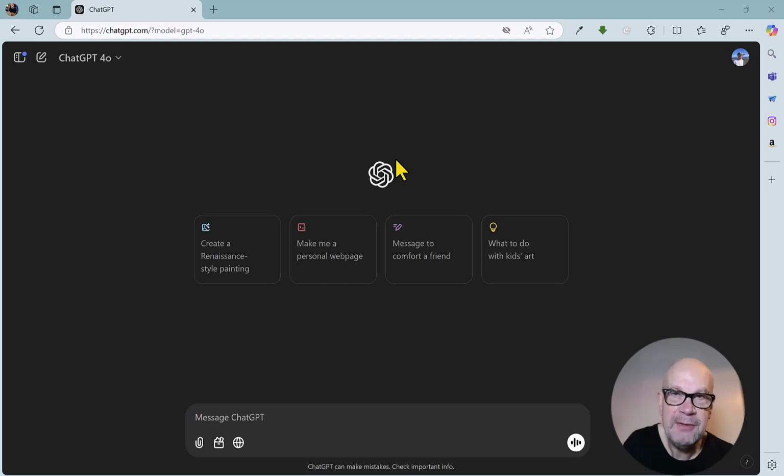So OpenAI have launched a new tools icon for ChatGPT, and in this video, we're going to look at where it's located and how it works. If we drop down to the prompt area, you'll see there's this new icon with this symbol. I guess it looks a bit like a toolbox. If we hover over it, we've got a tooltip that says View Tools.